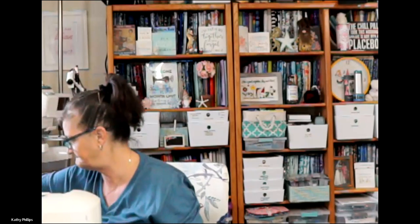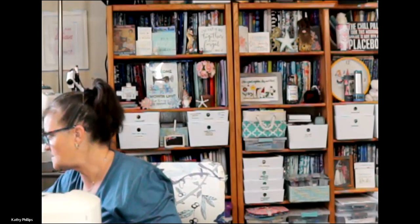I like this quilt because I like anything that has a sampler type feel to it. So you're not doing the same block over and over again. I get bored easily. So I like samplers a lot. You only have to do a few blocks. Although, thankfully, with the half square and the flying geese weren't too bad, and I have a couple of tricks to make it a little bit easier. It's so pretty.